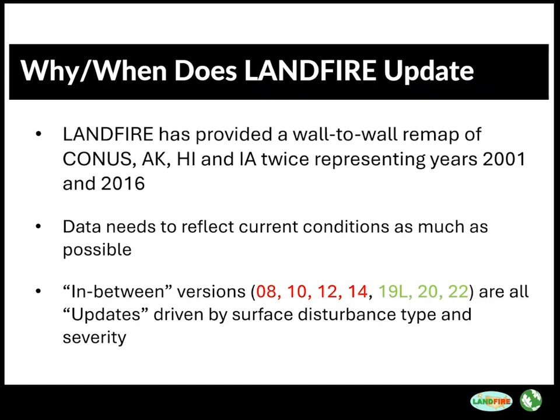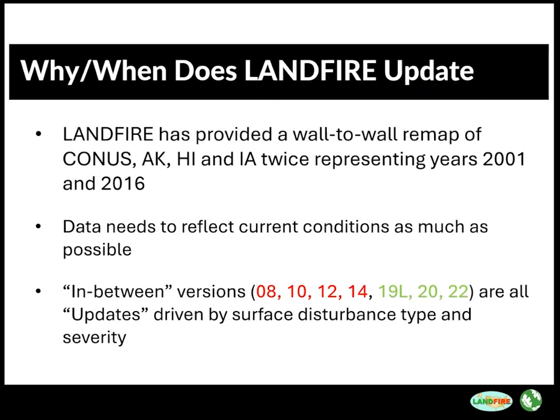Right now, if it was 2016, that's 7 years ago, okay? In between versions, 8, 10, 12, and 14, they're in red, were based on the 2001 data set. 8, 19L, 20, and 22 were based on the 2016 data set, the remap data set. So you have to have a base for your update, right? That's the difference between those two sets.